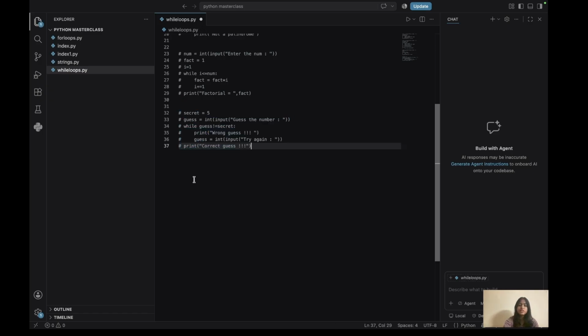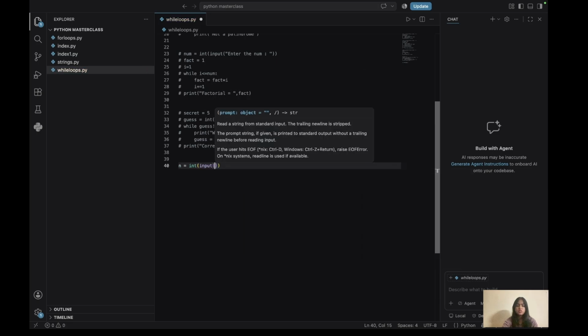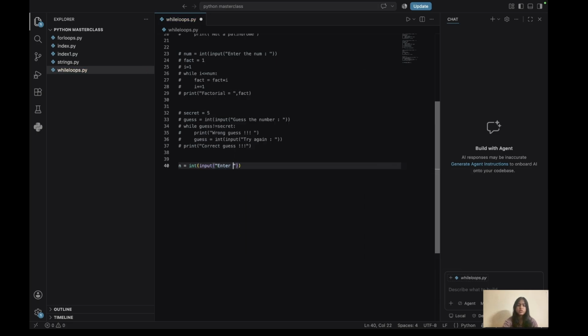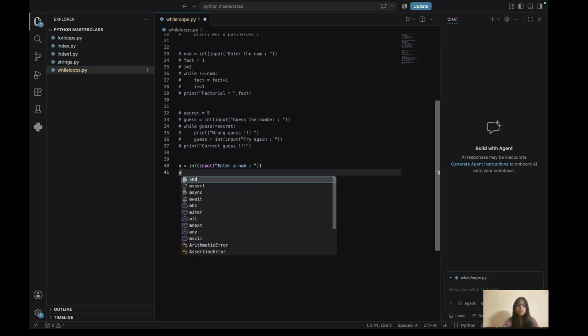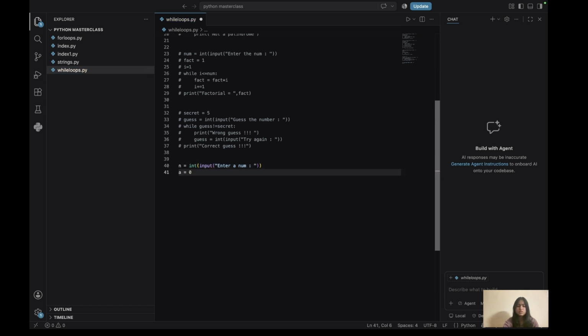Now one more last question we are discussing in this class, that is the Fibonacci series. I guess you know what the Fibonacci series is. We'll take a number and we'll take a as 0. This is just the way that we solve the Fibonacci series.